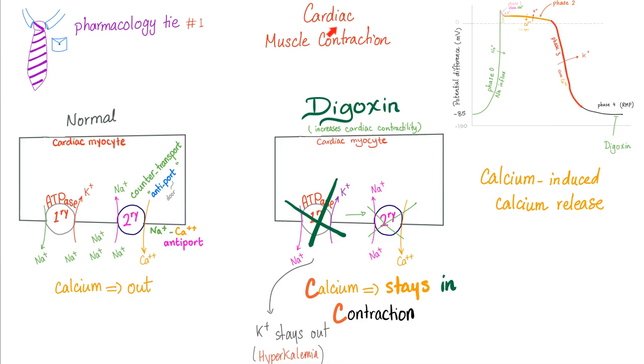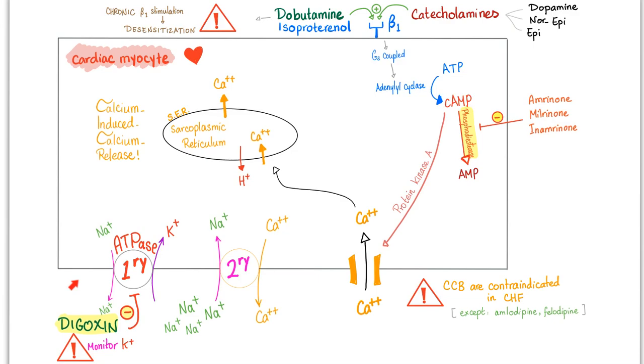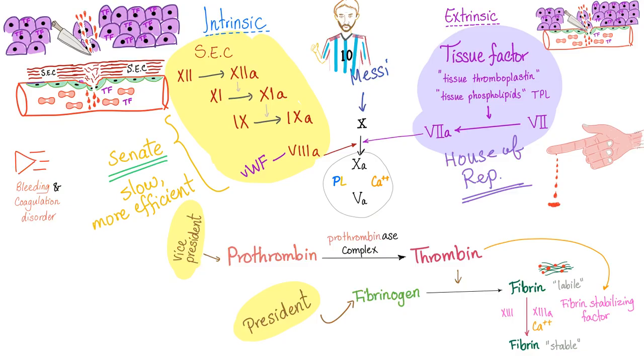The ionized charged calcium is also the hero of cardiac muscle contraction. Here is the story. Here's your cardiac muscle. Sodium out, potassium in. This is primary sodium-potassium ATPase. And then, depending on the ATPase, we have secondary sodium-calcium exchanger or sodium-calcium antiport. Normally, we push the sodium in and the calcium out. Because the first pump had the sodium out. Accumulation of sodium out will lead to repulsion. Sodium in, calcium out. Positive in, positive out to maintain electroneutrality. So what is the mechanism of action of digoxin or digitalis? It inhibits the primary sodium-potassium ATPase. And since the secondary was dependent on the primary, the secondary is also inhibited. Calcium will not leave the cell. Calcium will stay in your cardiac myocyte. Calcium is the hero of contraction. You will end up with contraction.